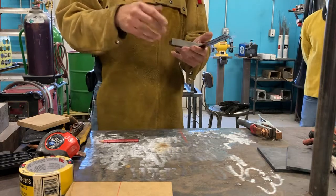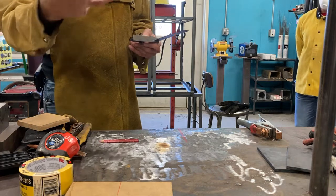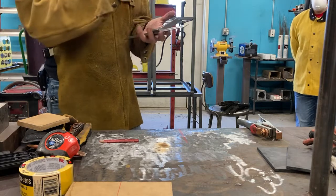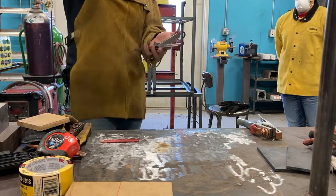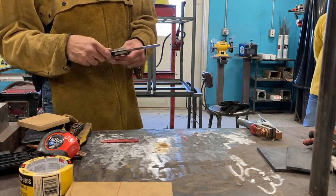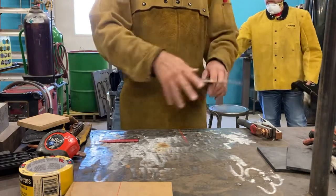But if you buy a quality square, for right now as students, you can pick up an Empire combination square at Home Depot, it's gonna be fine. But when you become a professional, you want to get something like a Starrett or a Mitsutoyo. It's going to cost you 120, maybe 140, depending on the thing. But because of its trustworthiness, it makes your work better. It makes the quality of your work much higher, and that's important here. Surgeons don't work on the human body with tools they pick up at Harbor Freight. They're custom made to fit their hands for a reason, because it's that critical. We are the same way. So I know I can trust this one, and I know I can trust my table.